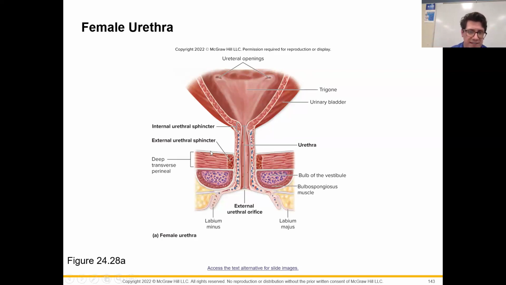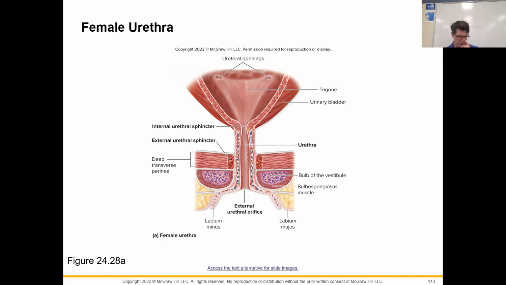Now, whenever you go to release the urine, what you're actually going to do is relax this muscle here, which is your external urethral sphincter, which is actually finally going to release and allow the fluid to leave the bladder out through the urethra out to the external urethral orifice. Basically, that's to say to the outside.